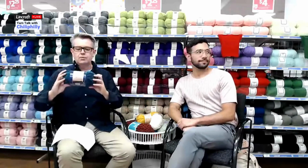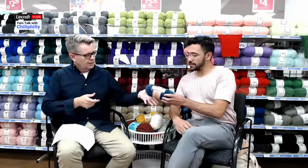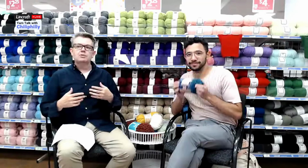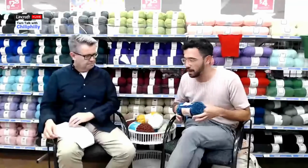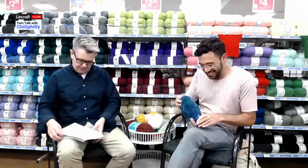And one of our new and exciting chunky yarns, the velour plush. Who doesn't like velour plush? Yes, I like it. That's going to be a great yarn to do those homeware items with, those cushions, those blankets, and even those kids' toys. Yes, I was playing with it the other day. I think I'll make a bag out of it. Perfect. It'd be perfect to go with some of those outfits you've already done. Fantastic.